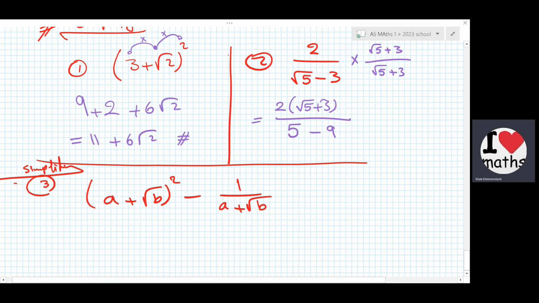So here you will simplify. Okay, who can tell me what will be the answer? 2 into the bracket, what will happen? Fine, no, keep it as 2 into root 5 plus 3 over negative 4. You can simplify this, it will give you negative 2 down. I can keep the negative up, and this is 2, and this will be root 5 plus 3. Or you can keep it in this way, you can change the file, I don't care. What is my main goal for this question?